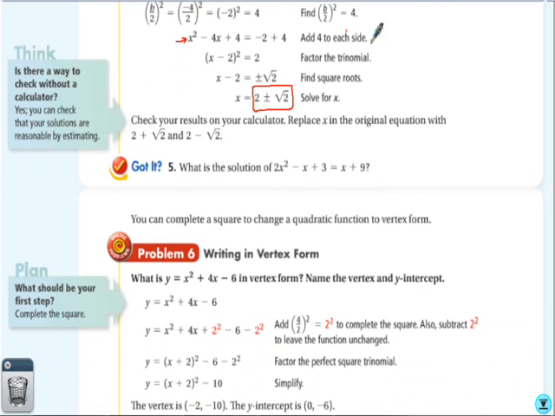So let's say number 5. Let's try and do that one. Pause the video right here and try this on your own. Remember, x is on one side, constants on the other, and then go through the steps and see if you can solve it. Go ahead and pause the video now.